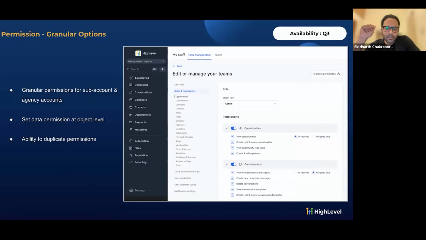That's one. The second one: we have spoken to a lot of users and all they say is, we are adding 5 to 10 users every day and we have to repeat this process again and again. It's time consuming, it's not efficient. How do I make it easier to add a user and also give them permission? So we are coming up with the feature of replicating or duplicating permissions. You add a user, and whenever you add the next user, if you want to duplicate any of the existing users' permissions, you can just click on that, select the user you want to copy from, and go about it. It will just take you 2 steps to set granular permissions for any of your users going forward once it's live. So that's on the sub-account level.